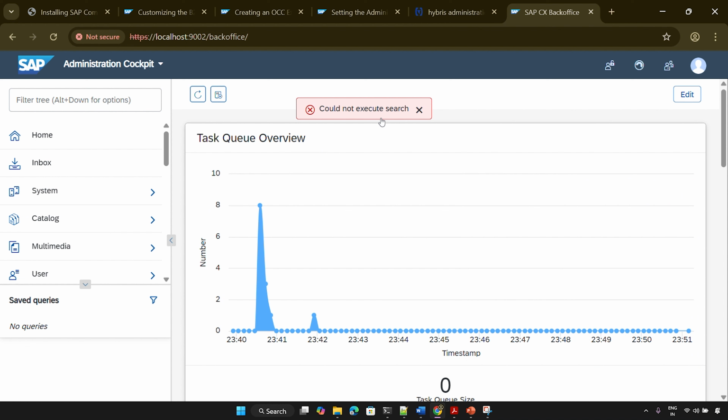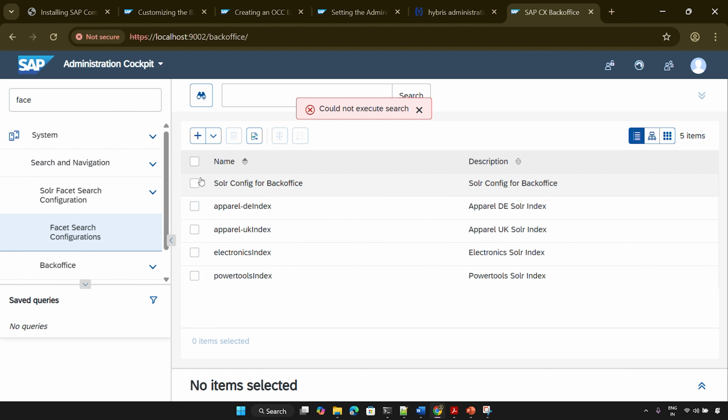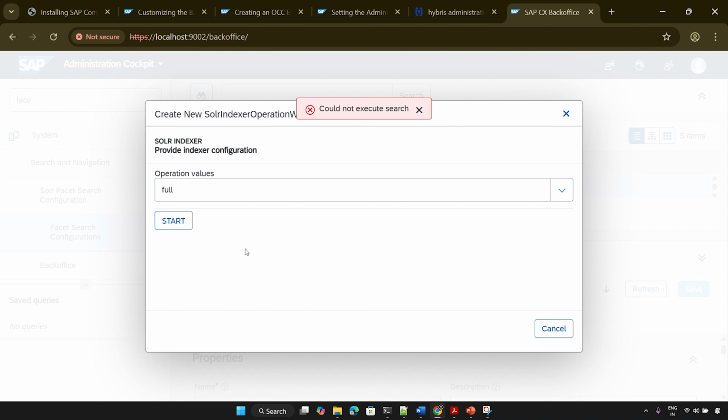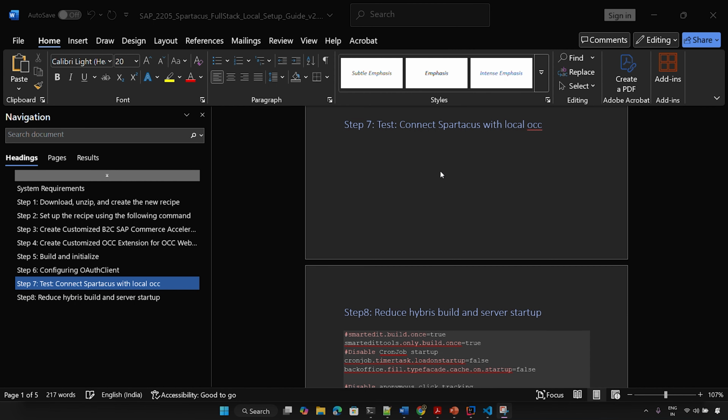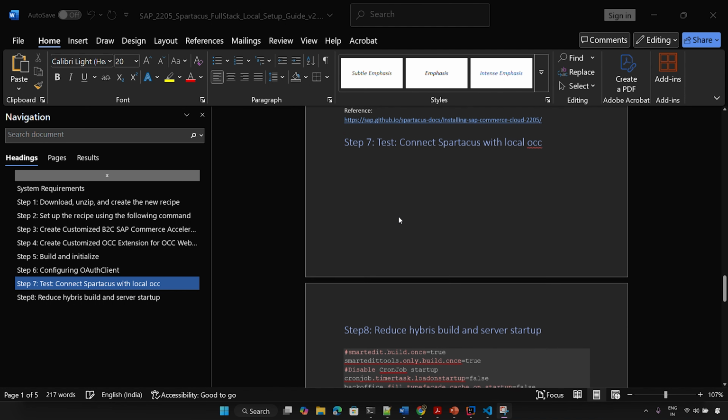Okay, could not execute search. So for this go to facet, so index it. Okay, we have completed step 6 and now step 7 is to connect and test.